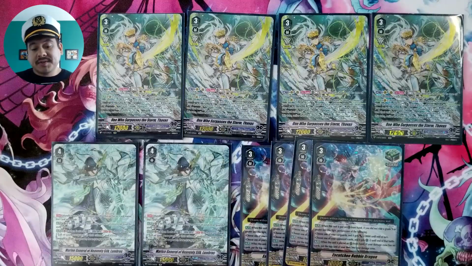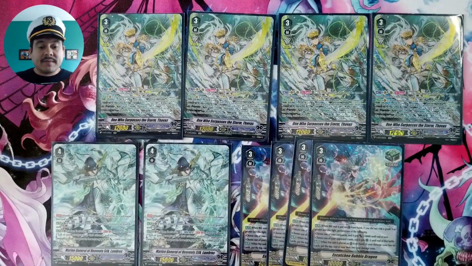Now onto the card choices. So for the main deck, these are the grade 3s and the grade 4s. We are playing 4 Thavas, 2 Lambros. Again, Thavas is great, just being able to do the pseudo stride during a grade 3 turn.